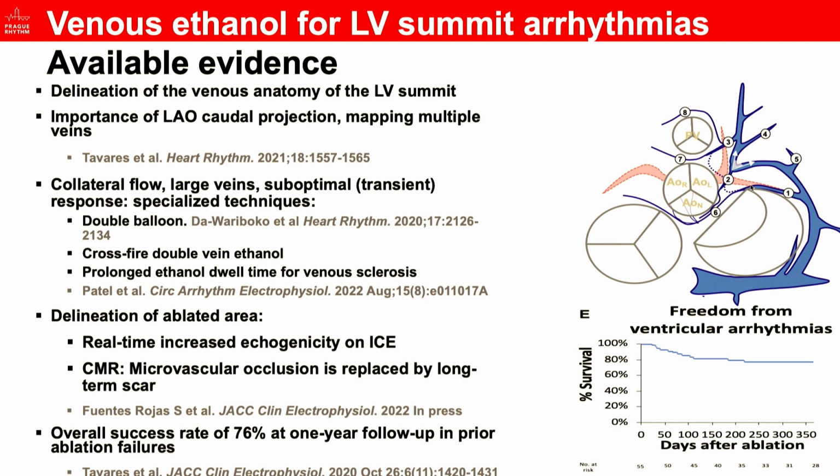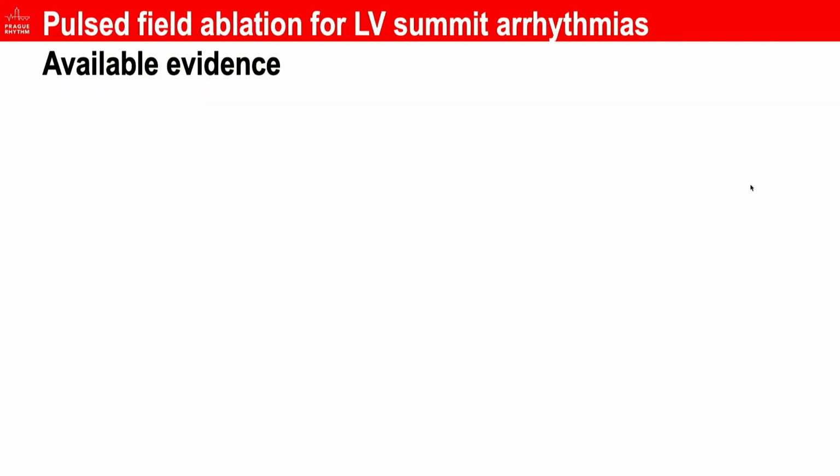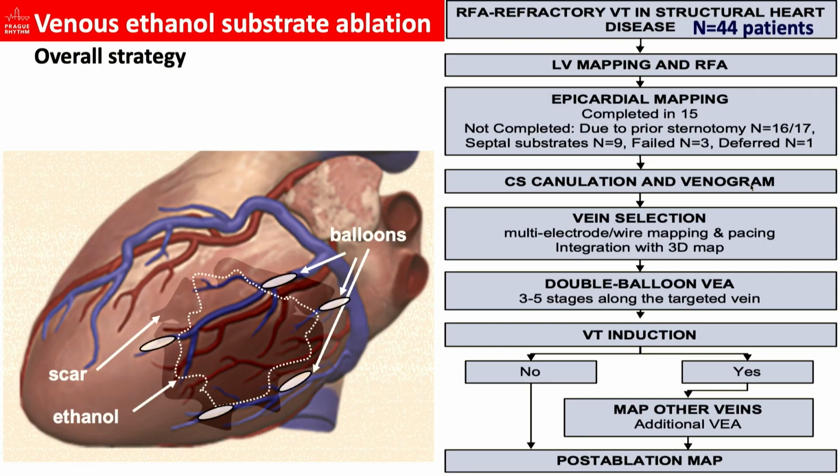All of these were ablation failures. So none of these were de novo cases. All of them had a failed radiofrequency. So this is the available evidence for alcohol in LV summit. What is the available evidence for pulse field ablation in LV summit? This is it. So we'll move on to venous ethanol substrate ablation.